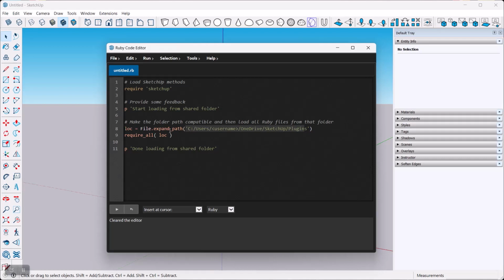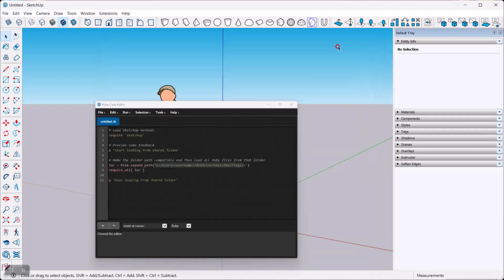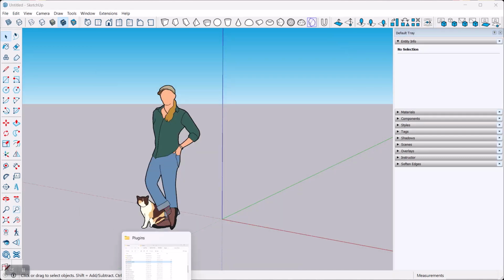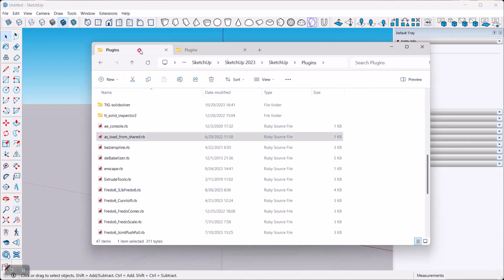and then the code basically cleans up this directory, puts it into this location variable, and then requires every single Ruby file that it finds at that location. And that's all it does. It just loads every single file it finds in that location. And then in principle, when SketchUp starts, let me go back to this here, you'll see what it would do.